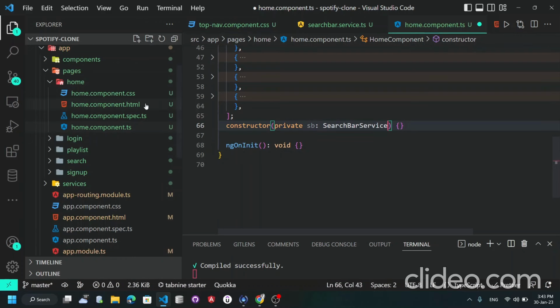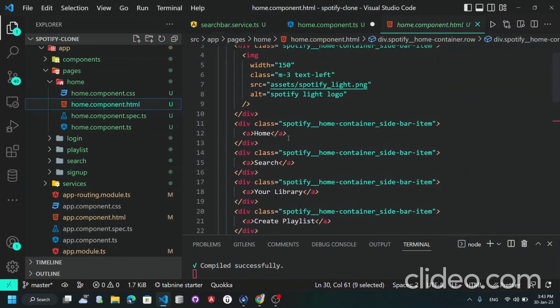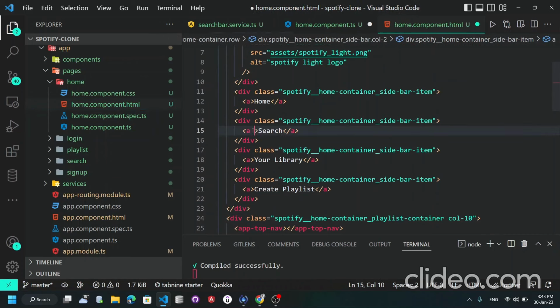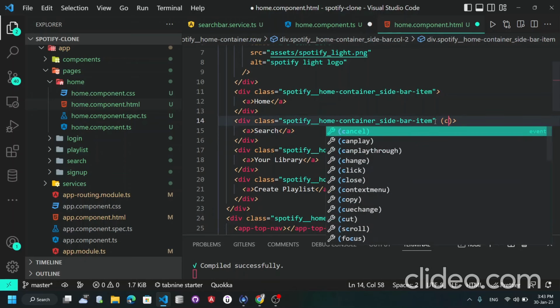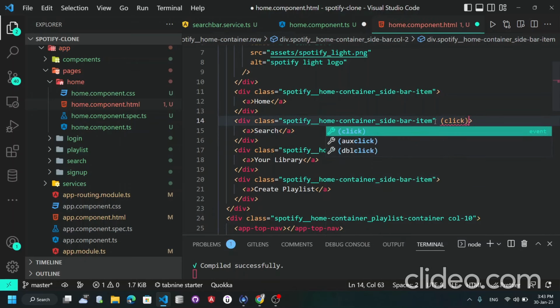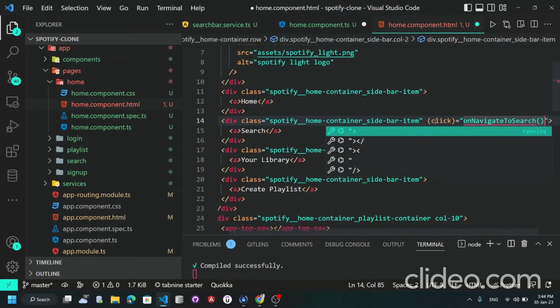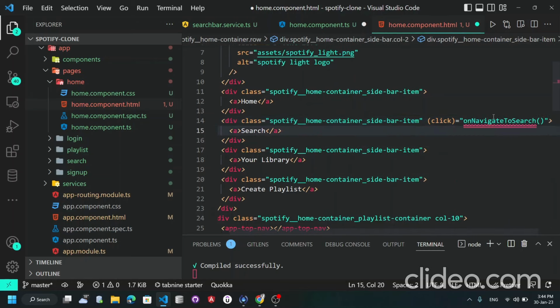And here, on the click of search, when I click this search, on navigate to search, I'm gonna go over here.